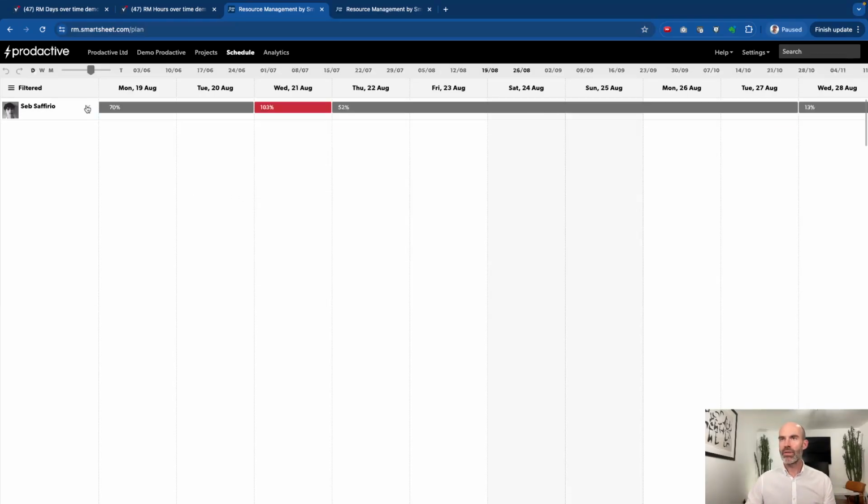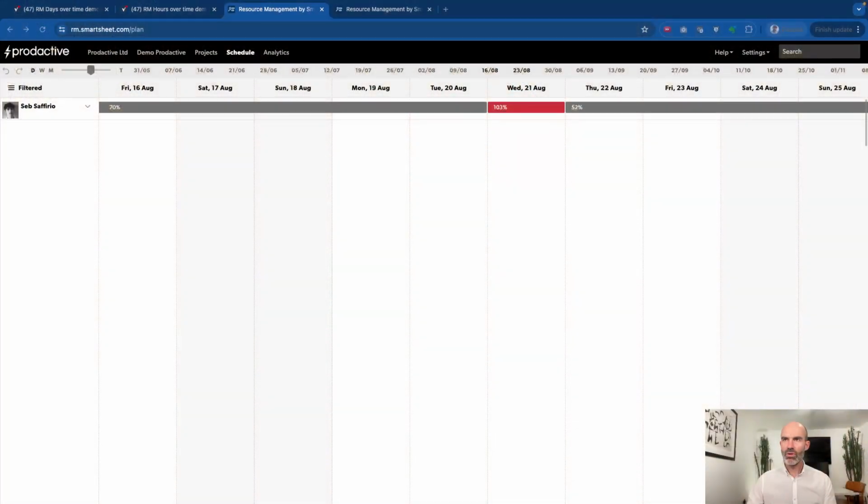And if I just collapse this down again, this is a way of seeing relative capacity, in the prior week, 70%. So what I often describe to people for this is a case of being roughly right, not precisely wrong. If you know the team members and the capacity you want to target, for example, for them to have 80% of their time capacity, and they're using this view by hours or by days, then you know roughly what work is going to take place. They can choose when to. So then you can have multiple tasks happening over that week. And if they're going to be operating at 80% or 100%, then they can work out when they deliver it based on that estimate.